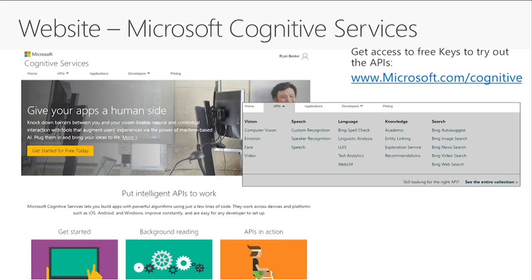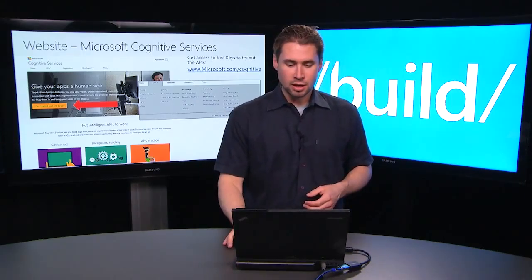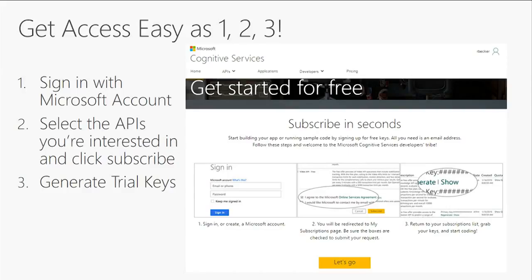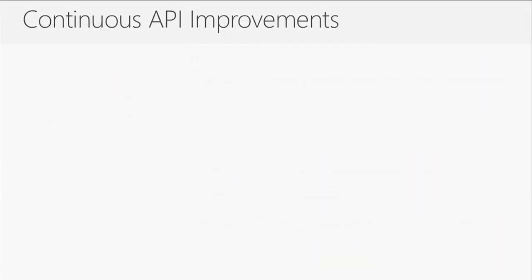So how do you get started, you probably ask? Very easily, go to Get Started for free today. Again, these are all free trials you can take advantage of. Click on that link and you get sent off to the subscription page. With a couple of quick steps, you can sign up. First thing you need is a Microsoft account. Log in with that. Secondly, select the APIs that you're interested in consuming. We have 20 or so APIs out there that we're publishing as part of the Build conference, and we're always going to be adding more. So select the ones you want. Each one has a different key. Agree to the terms and then hit subscribe. You take those keys and you'll be able to use them to start making API calls right away.